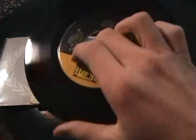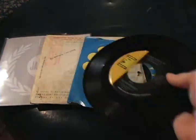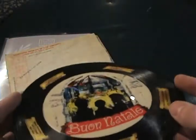I have a 45 RPM record. As you can see, you got grooves on both sides. It's pretty firm. It's your typical record. So right here, it's actually a Flexi disc. Now this one, I believe, is Italian. You can see it's very flexible. There's grooves on this side, but on the other side, there's just some information about the disc.